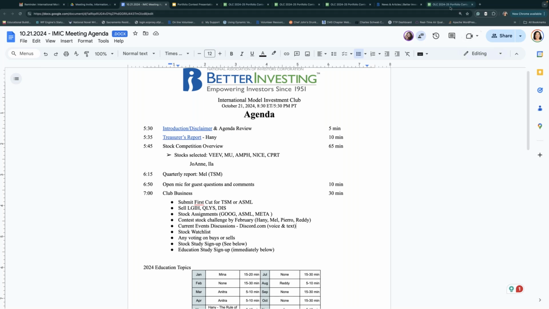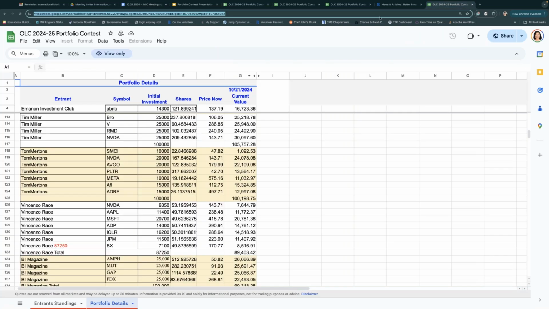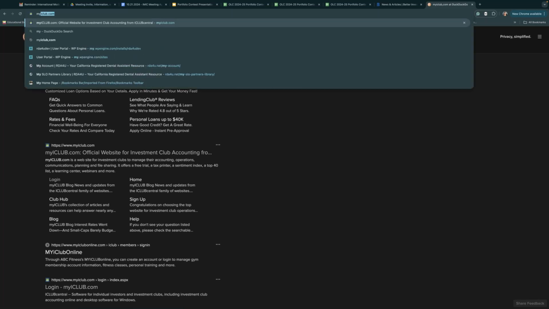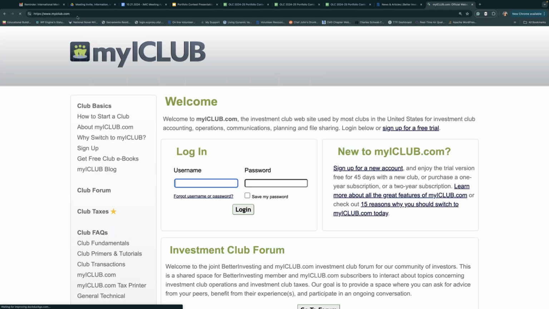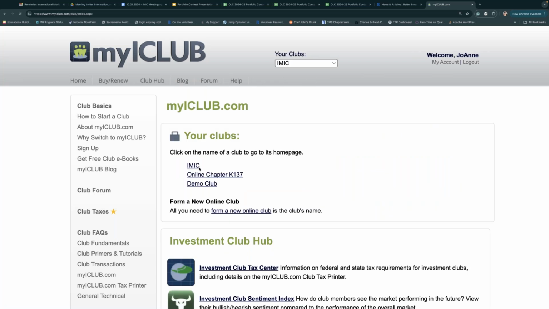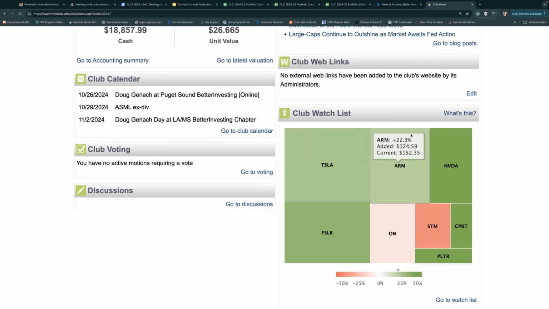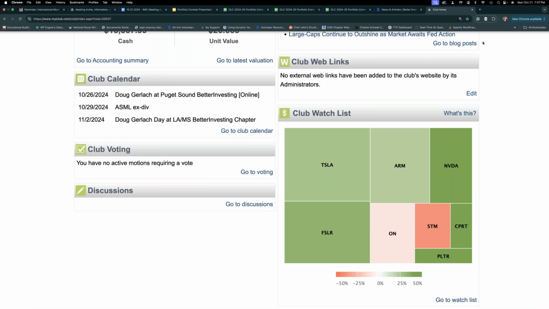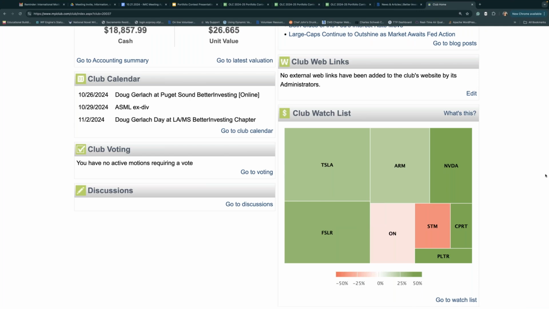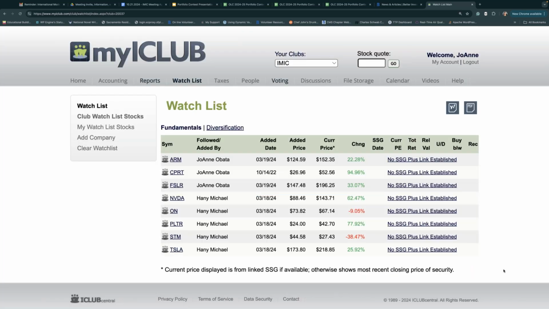There was a discussion about this on one of the Better Investing webinars, and they said, don't call it a watch list, call it a commitment list. And if nothing's happening after a while, maybe get rid of something. Anyway, they're basically stocks that you might want to purchase. The price might be too high, and you've done the work and are just waiting for the price to drop. So I think the way to do it is maybe to assign individuals to each of the stocks, decide on culling the list to some shorter list that we're committed to, and then have individuals follow those. And then once they reach a certain price level, maybe pull the trigger.